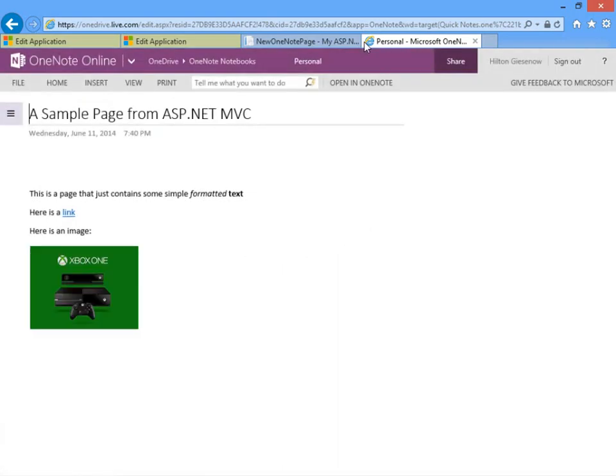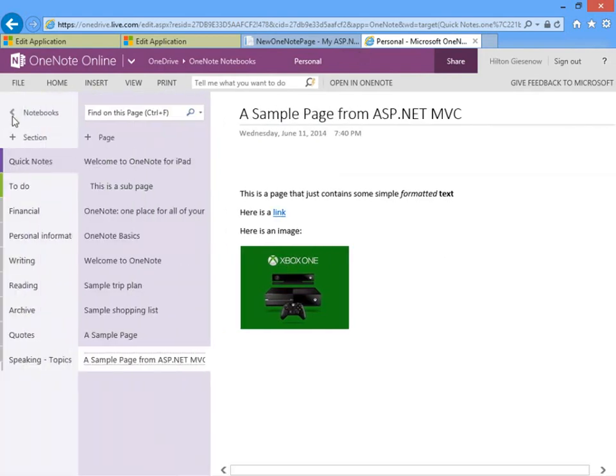Things like the title, the formatting, all the content, even the image at this point will get downloaded from the URL that was specified there and embedded into the page at this point too. A last important point, notice that the page will get created at the end of the user's quick notes section. In a later video, we'll look how to create a page in a specific section, but if that's not specified, then new notes will go by default into the user's new notes section. So in this video, we've seen how to authenticate using OAuth 2 against the OneNote API and how to go ahead and create a new page from within an ASP.NET MVC application.